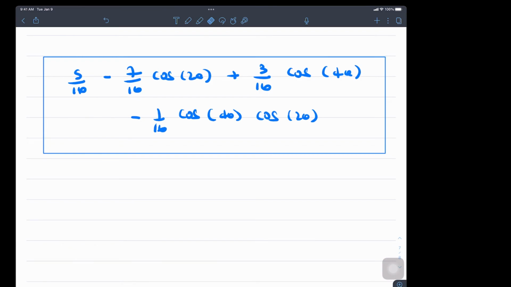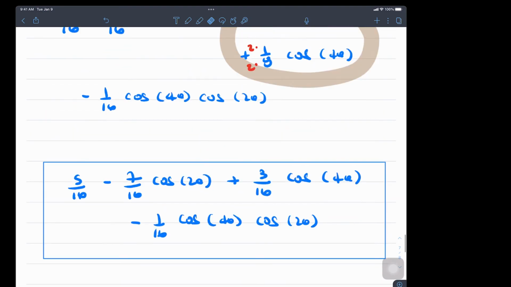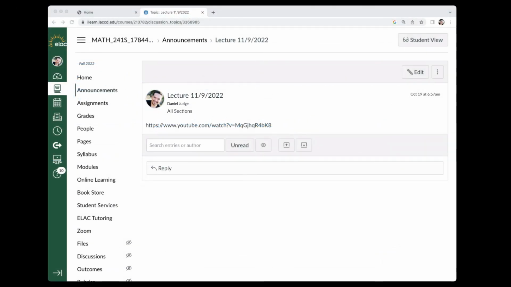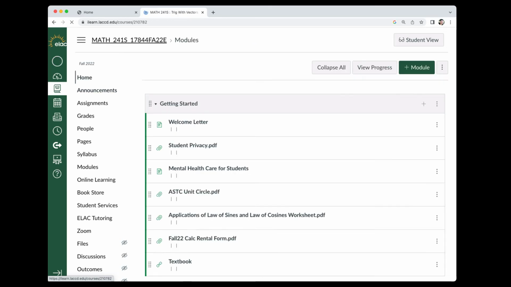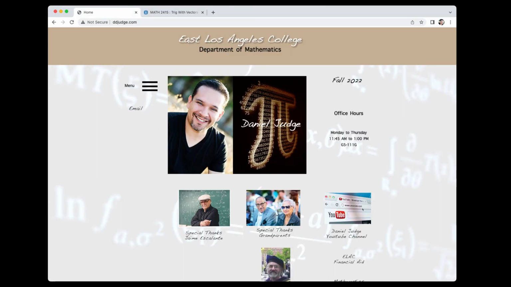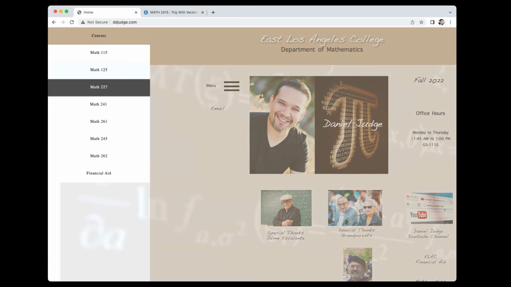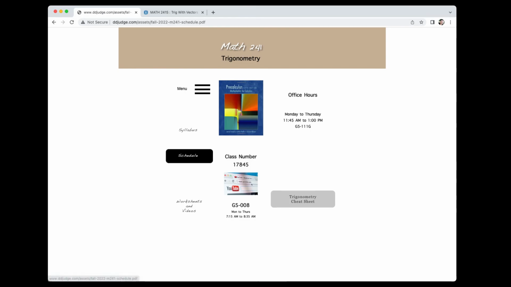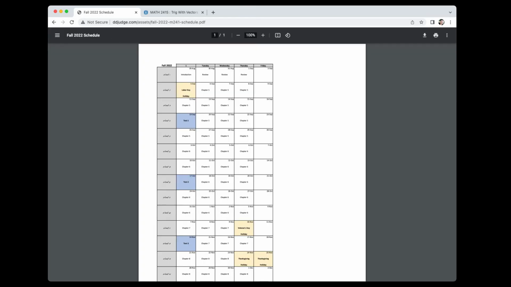Okay, you guys okay with this one? Now, here's what I'm going to remark to you guys here. So here's what's going on. If you guys take a look at my website, not my website, I don't know if you guys get this in Canvas here, but what's going on Tuesday? Do you guys know what's happening on Tuesday? Let me go here, 241. First of all, I think I have a typo to talk about.